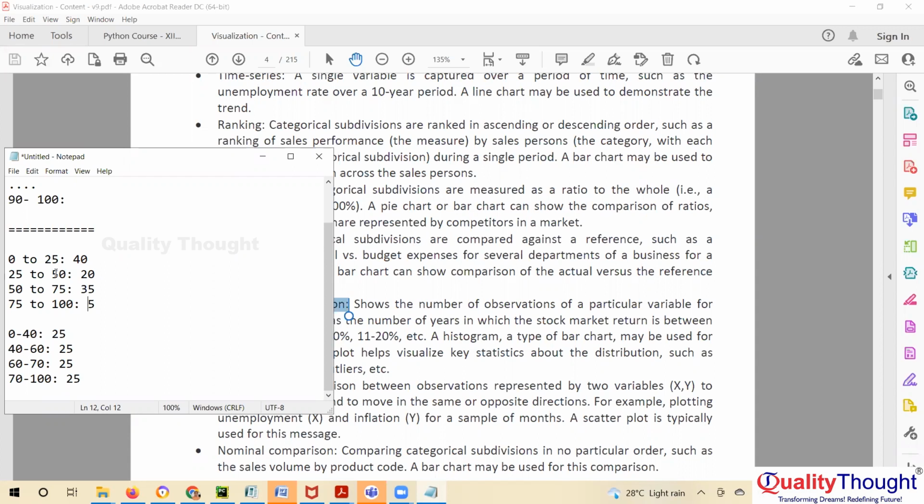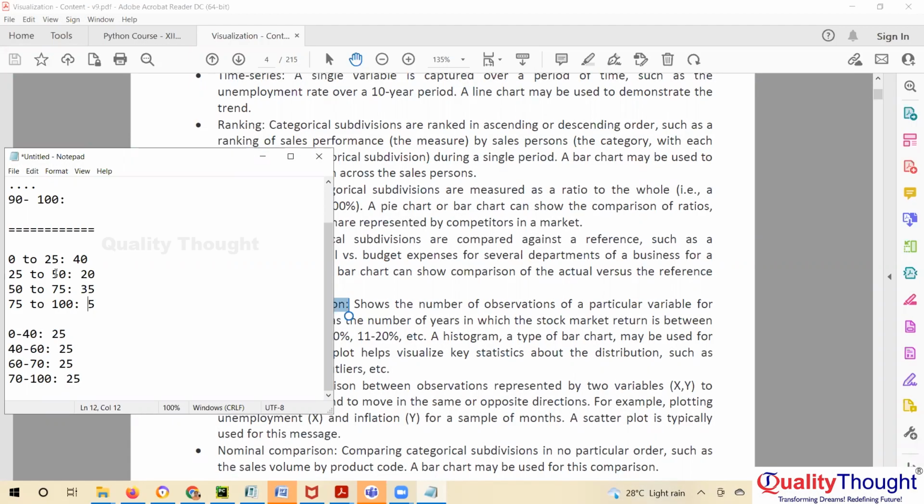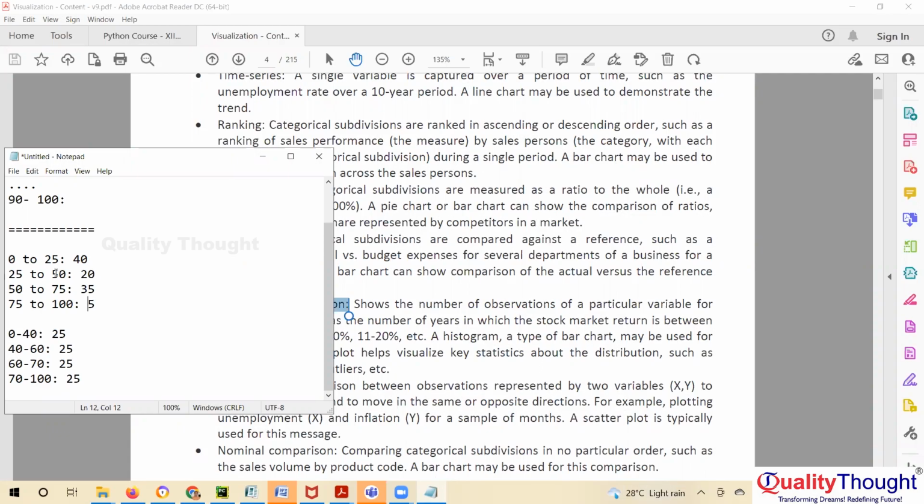You can keep 0 to 5, 0 to 10. Okay, so you look at the lowest value and highest value. Based on that, you create your range. One more thing is, again, this is a must, okay? For frequency distribution, you need to have the same range. One more thing you have to keep in mind here is, when you are drawing this frequency distribution, you should not have more than 10 to 12 or 13 kind of bars.